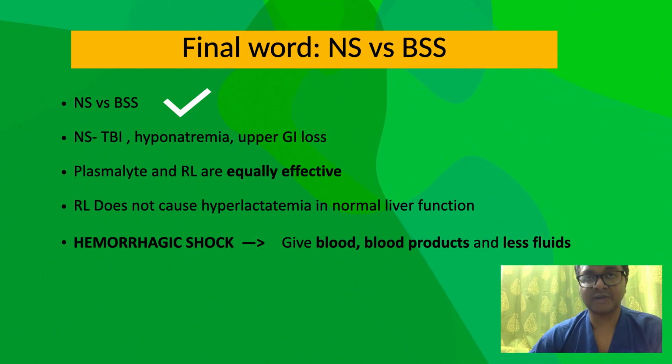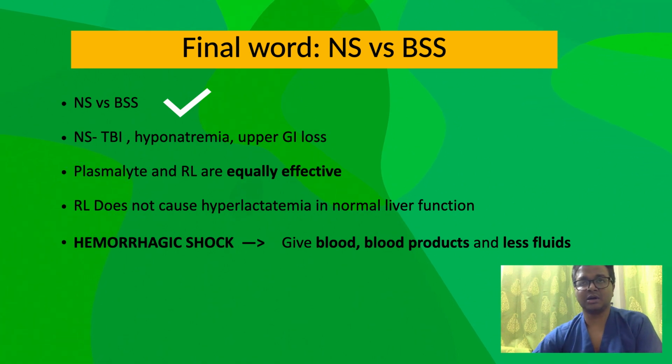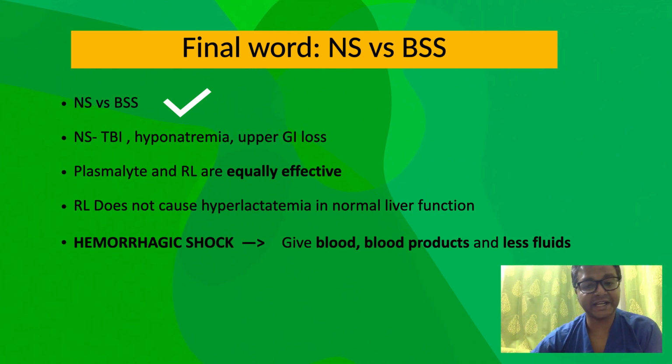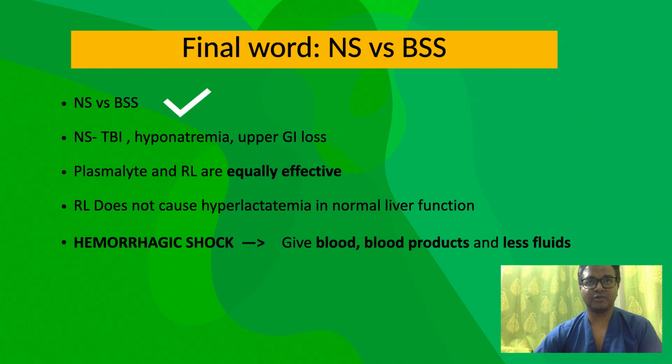Of course, we start resuscitating with fluids, but we try to limit the amount of fluid, because it has been shown that if we give too much volume of fluids in hemorrhagic shock, it will worsen coagulopathy. And we must be reminded that in the recent ATLS update, they have recommended that we limit our initial fluid volume while we are resuscitating hemorrhagic shock patients.